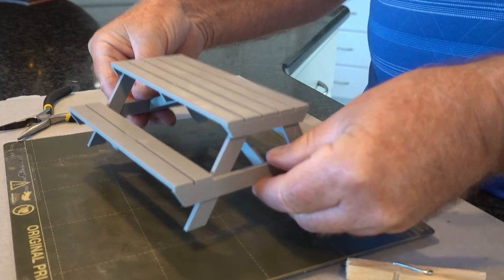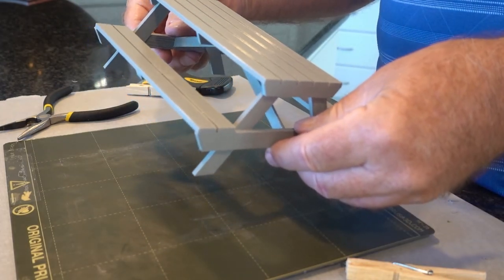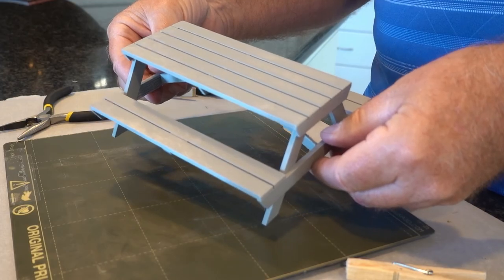So there's our picnic table. I think it turned out pretty good. Hope you enjoyed this. And as always, if you have any questions, just let me know.